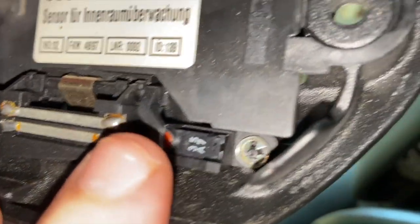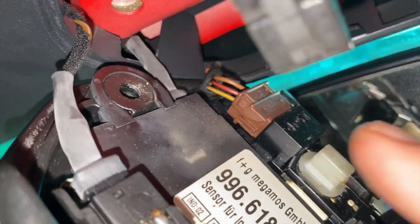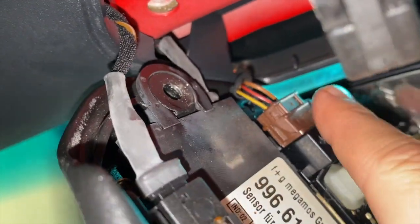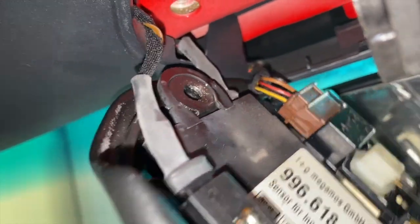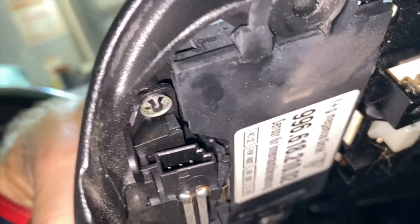And I'm gonna guess this is one of the micro switches. I'm just going to disconnect this here and this here so I can take this piece down and look at it. It goes into the side right there. So just pull all three of those out, and they came out pretty easily.